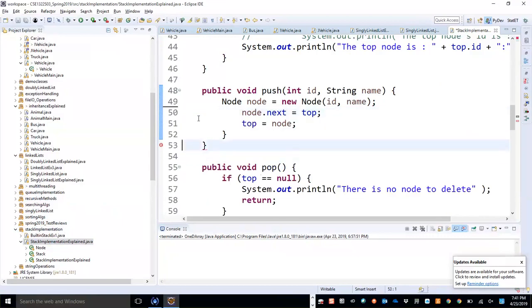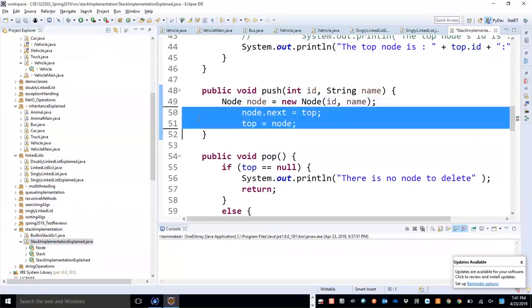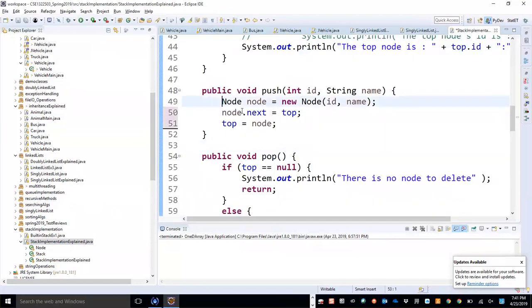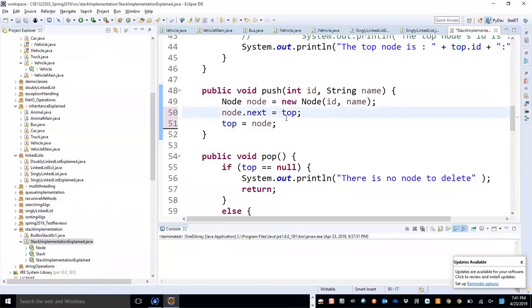Even if you do not have this, it will work, but a standard stack should have the null pointer check. Even though it is only 2 or 3 lines of code for the stack push operation, there is a huge impact of each of these elements.